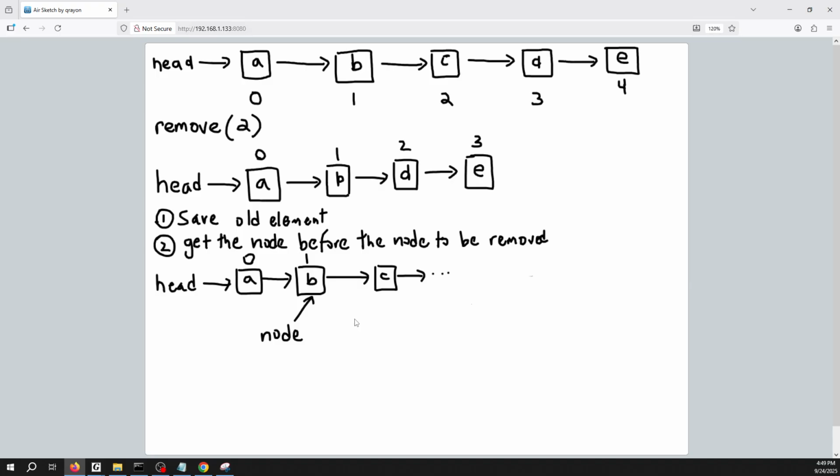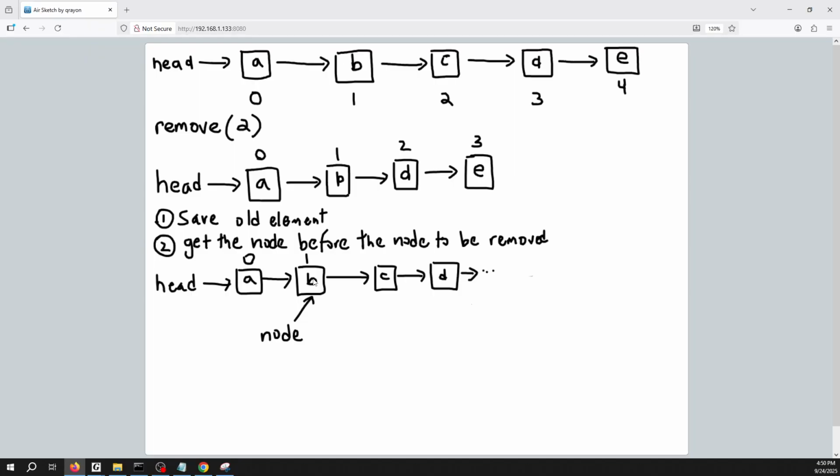Sorry. Okay, so that's where node will get a reference to this node right here, right? And right now its next is pointing to this one right here.